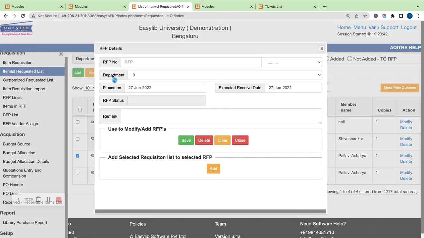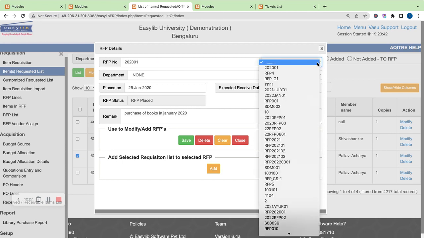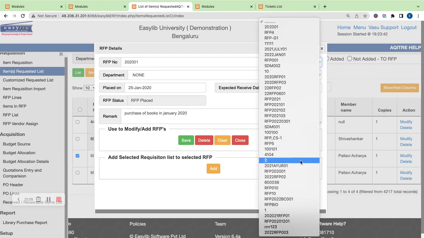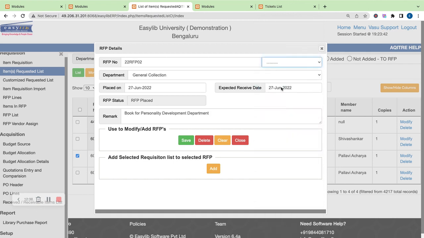You again click on this list and choose the 22 RFP that has just been created. There are certain improvements you can see here. It would probably be better if it were listed in alphabetical order. We will look at how to fix that. So 22 RFP02, I can simply add it, and it gets added to that particular one.